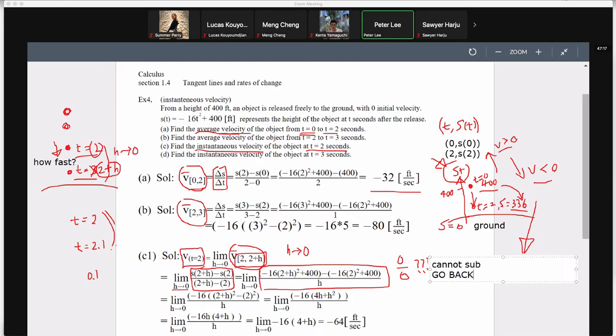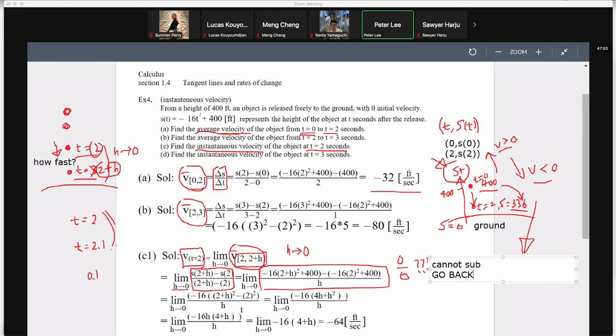We somehow have to change the form. We don't see where this expression is heading to. Now, if you actually punch this into a calculator or graphing calculator, you will be able to see the rough answer. When h is equal to 0.00001, you will see it on the graph. You will see what happens when h is getting close to 0, almost the answer. But you will not be able to pinpoint exactly what the number is. You'll get a decimal, and that will not be acceptable, okay? So you have to evaluate this mathematically.